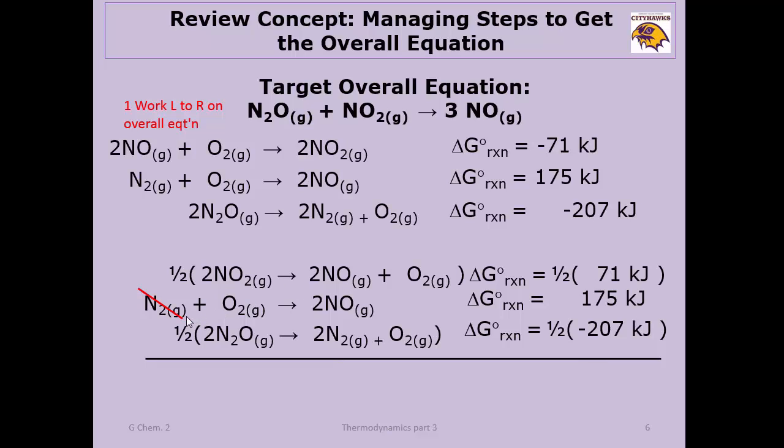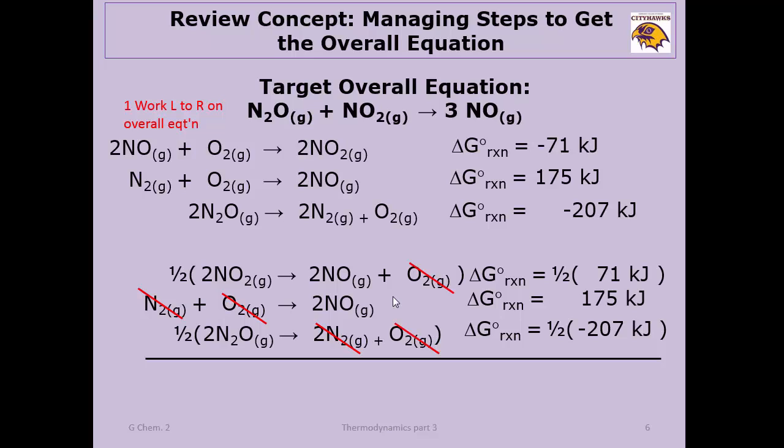So starting with N2, I've got N2 on the left. I've got two N2s here on the right, but it's been cut in half. So that is equivalent to an N2, so that'll cancel out. I've got one O2 here. Over here I have a half O2, and here is another half O2, so those two together will cancel that.